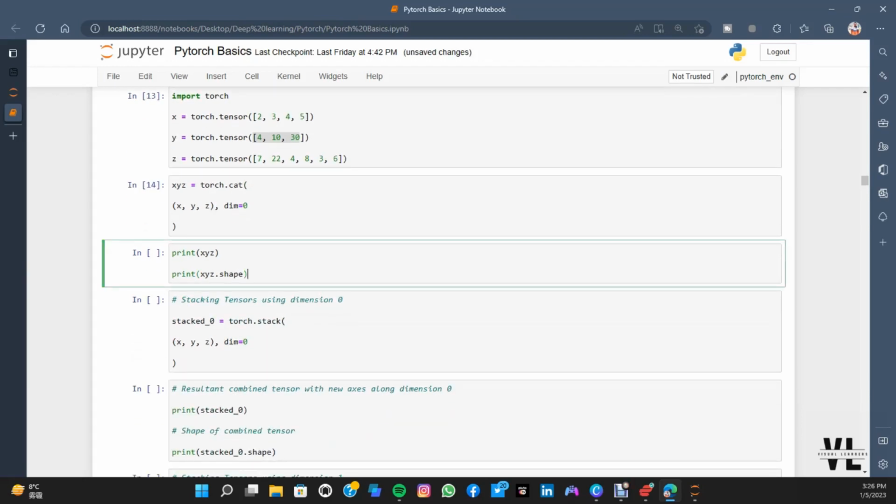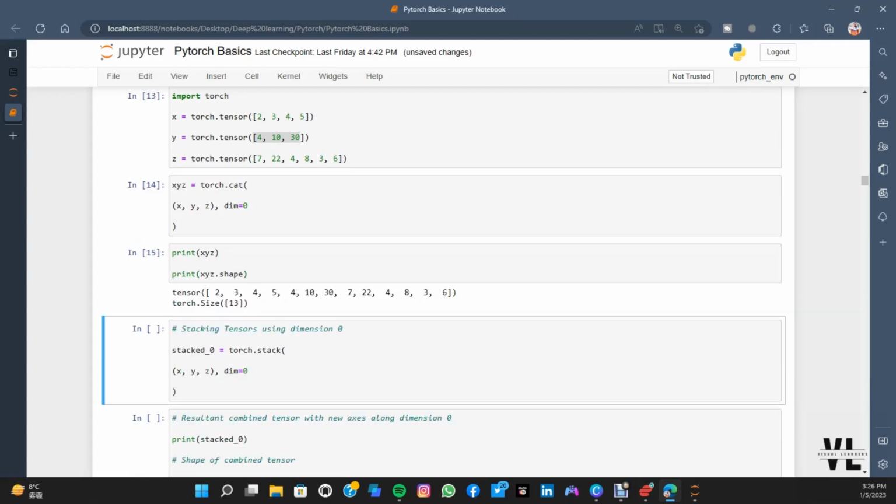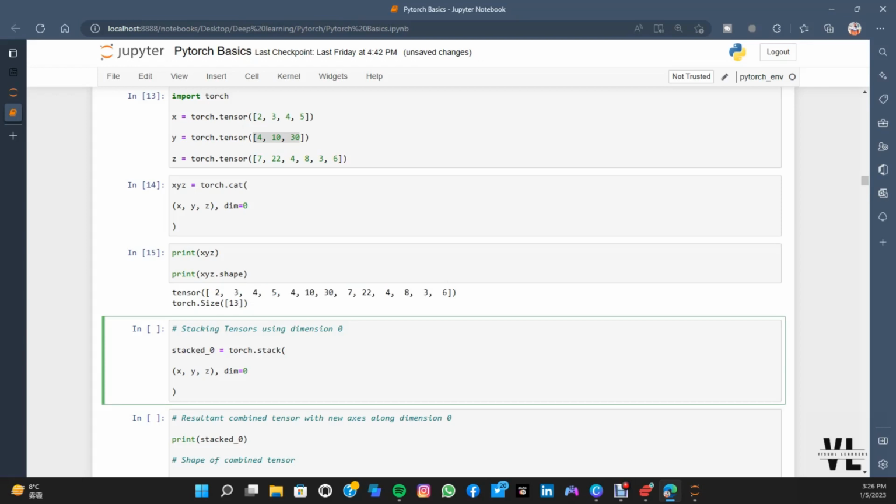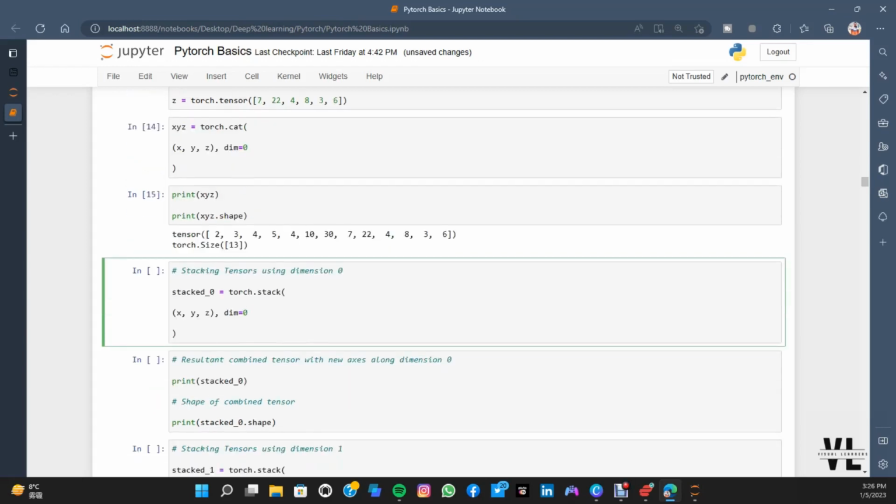Now we're going to output the tensor and see the shape. As I have mentioned, it combines them into a single tensor because it's combining them along an existing dimension. And the shape is just 13 elements. What if we want to combine them along a new dimension?